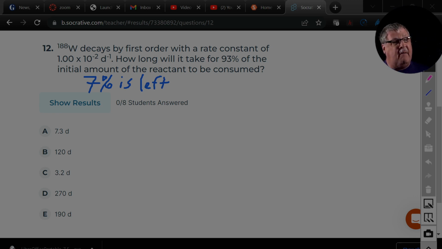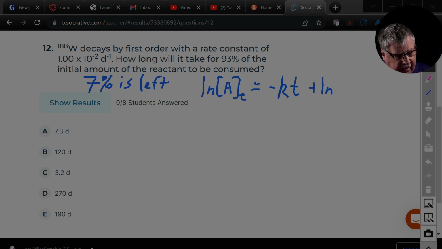One of the things that we talked about with regard to first and second order decompositions were these integrated rate laws that we used. And again, you don't have to remember them, but you have to recognize them and be able to use them. For a first order reaction, there are 2 forms of the integrated rate law. The one that I taught you to use most is this one. The natural log of the concentration of whatever component it is at time t is equal to negative kt plus the natural log of the starting concentration, or in this particular case, you could throw amounts in there.